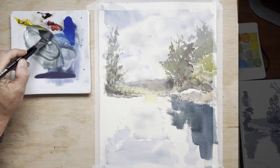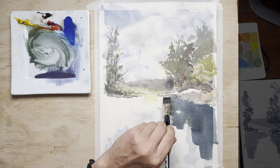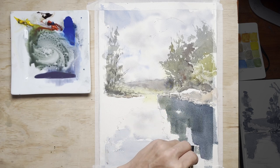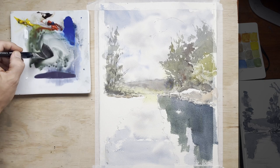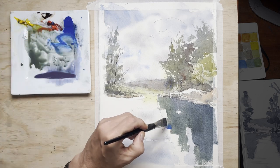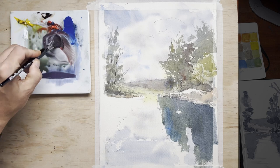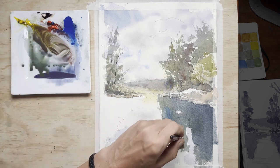And the thing with water is that you got to kind of keep it very horizontal and or vertical. Otherwise, water can very easily look wonky or running uphill if you don't keep your brush strokes quite straight, either, you know, horizontal or vertical. Except for reflections, they can obviously be wobbly depending on the reflection. But here I'm sort of trying to achieve a bit of a blocky effect.